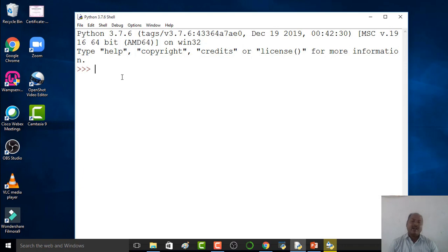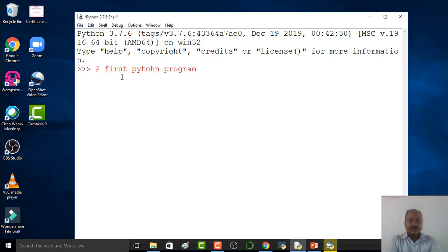Now same as a command line, this is the IDLE graphics window, but it will be provided within an integrated development environment, so the user will easily interact with this. So let us write our first program. First we have to give the comment, that is the title of our Python program.